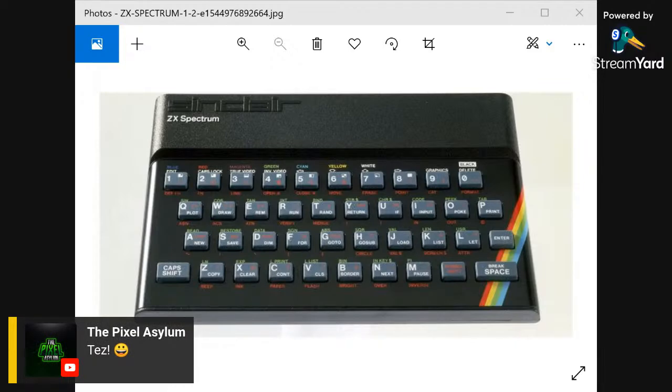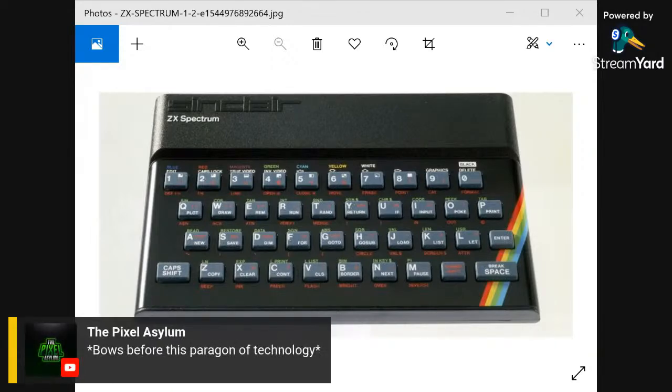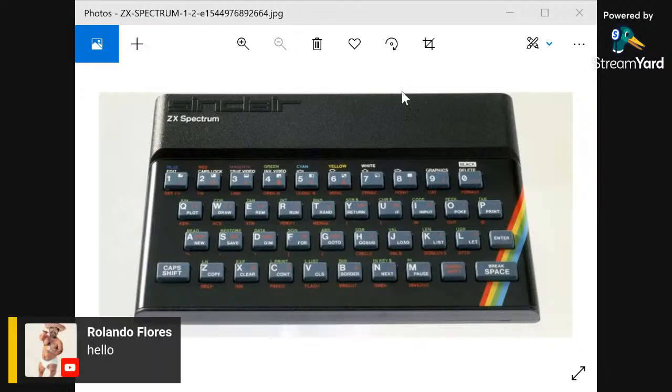It's nice. There's a lot of Spectrum stuff happening this weekend. I mean, we've had the 40th birthday was last week, last Saturday. And there's a big event in Warsaw happening with World of Spectrum. Lots of events going on around the world. Lots of talks to celebrate. Hey, Rolando's here. Hello. Oh, it's so nice. There's some nice guys in the chat.